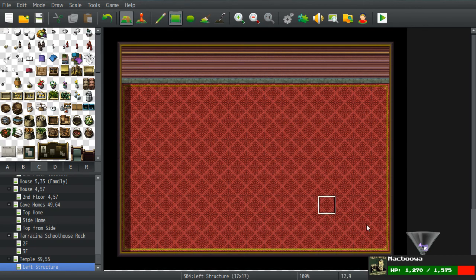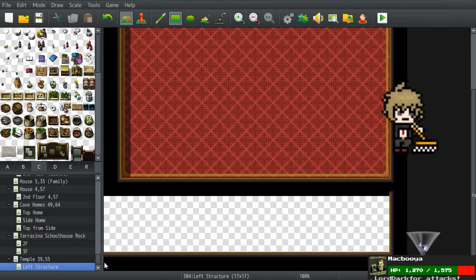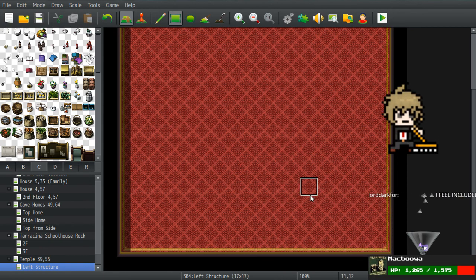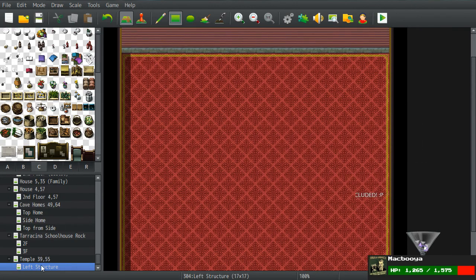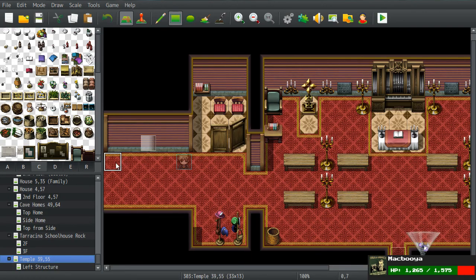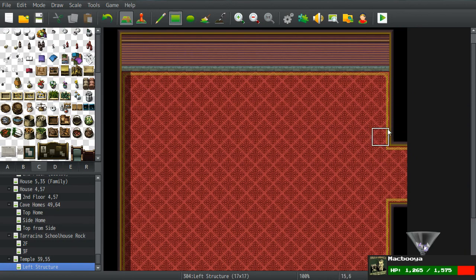Oh. Wait a minute. Oh, right. Derp. My own freaking... Thanks, Dark Four. You feel included. Alright, what the flood's going on here? Let's see, 7, 8, and 9. Okay, I should have paid more attention to that. 7, 8, and 9. Alright, gotcha.